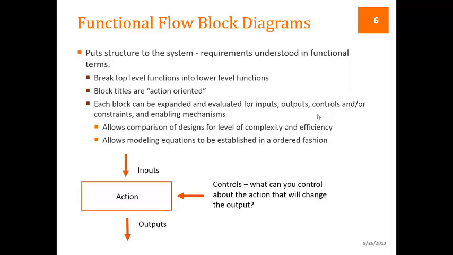So an input and an output are pretty self-explanatory. The controls are sometimes confusing, and so what we call a control is something that in the design phase we can change, but once we've designed it, it's not going to change, right? So we could pick the shaft width when we're designing it, right? So we could do a 1-inch diameter shaft, or we could do a 1/4-inch diameter shaft. Once we pick it, though, it's set. Right? That's not something that our customer is going to be able to change on the fly.